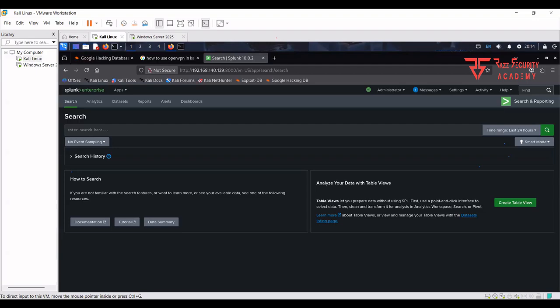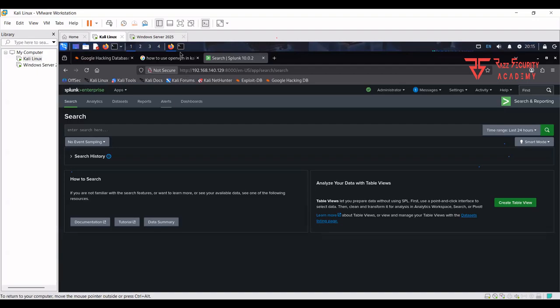Vikas is saying exciting to see brute force logs. Okay. Satyam is also saying continue, sir. It's interesting. Karthik is also saying it's good. Okay, guys, so let's continue.